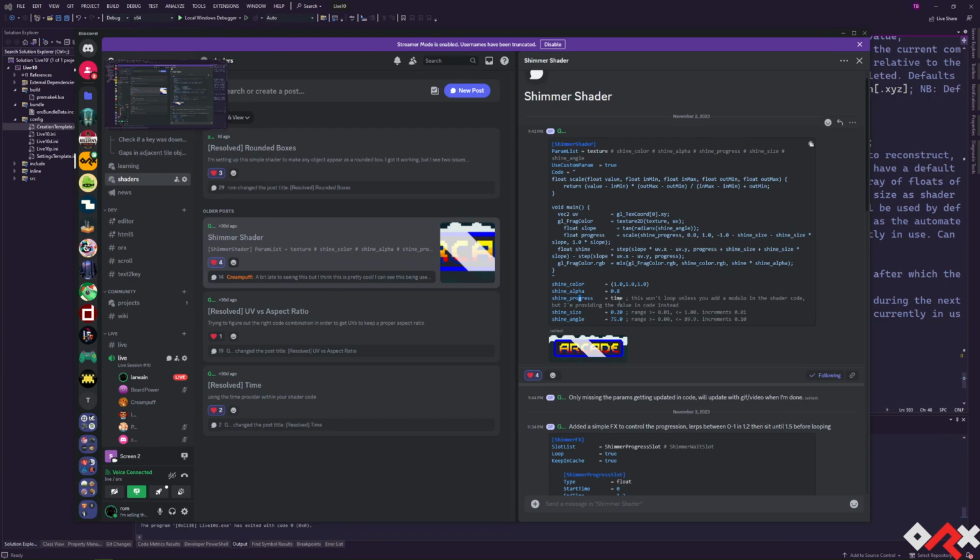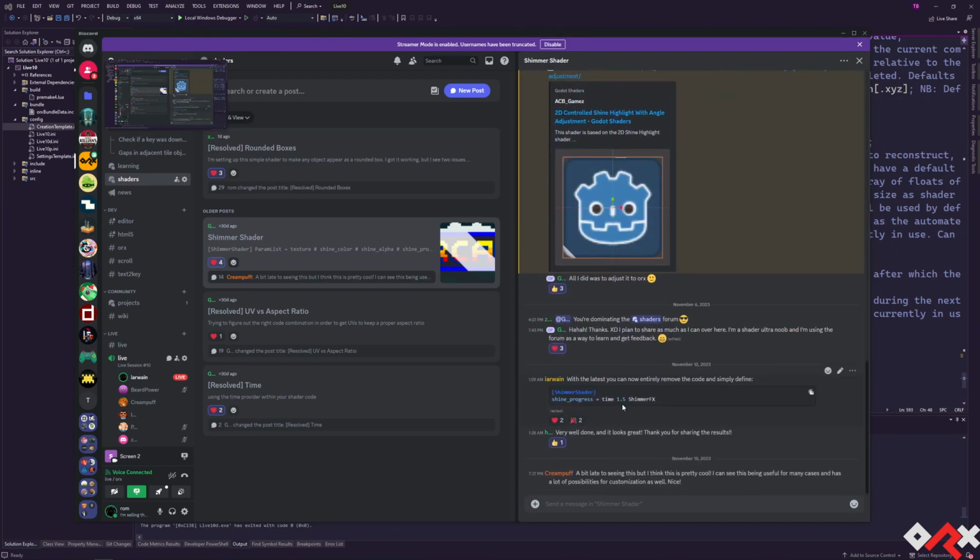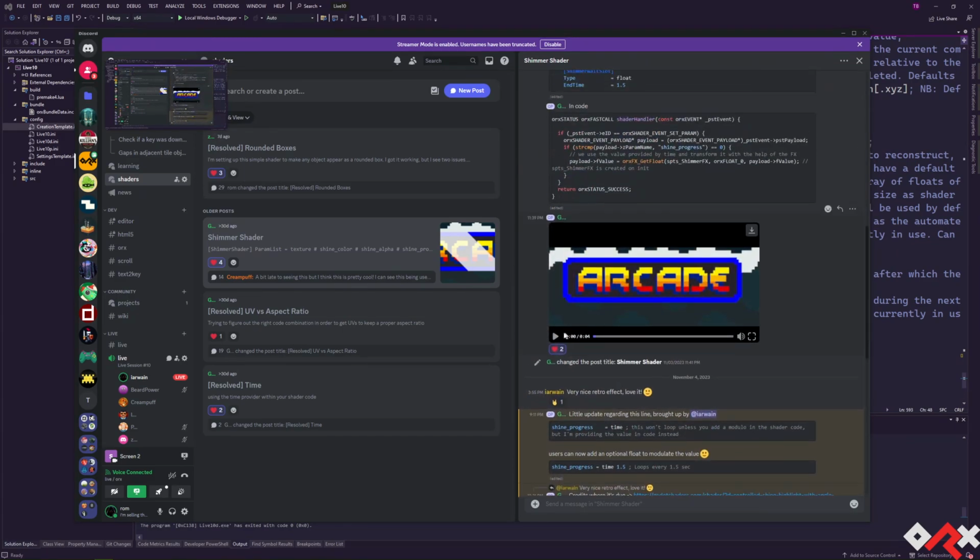And we see a shine progress, which is time, and back then it wasn't looping, so now it's actually looping with the feature we just saw. So this time here we can define, yes, I want it to loop every 1.5 seconds, and I want it to be transformed through the shimmer effects. Which means that you get these results without any code by just saying that your time parameter is going to be wrapped around every 1.5 seconds, and it's going to be transformed by the shimmer effects.